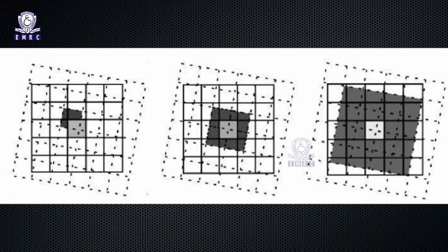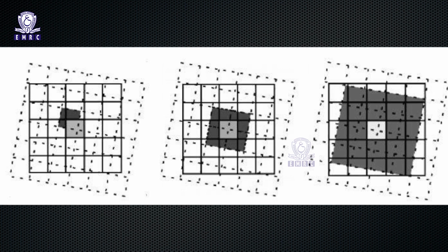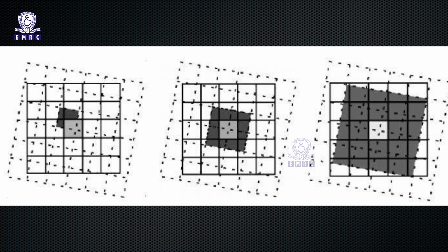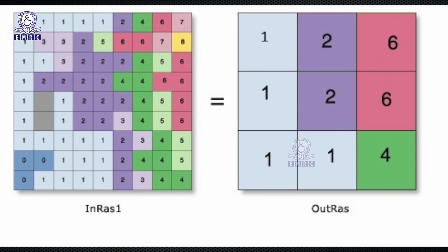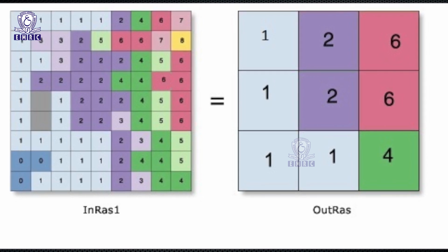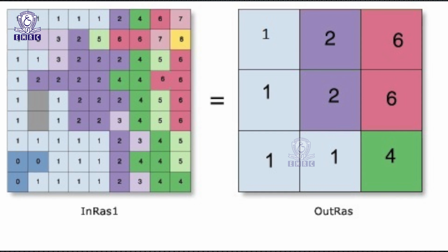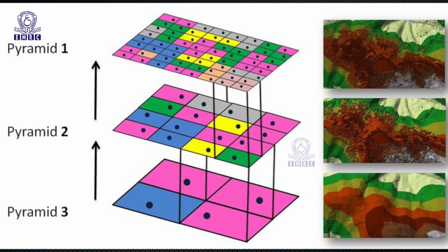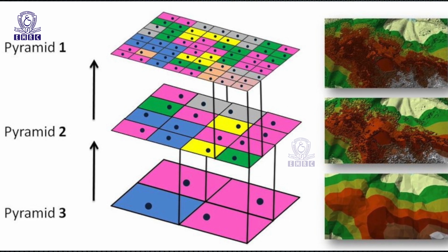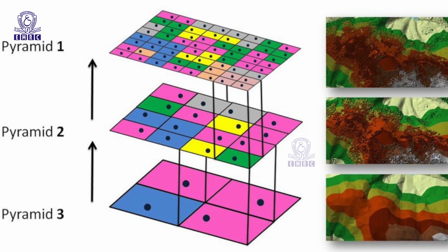The nearest neighbor resampling method is used to fill each pixel of the new image with the nearest pixel value from the original image. For example, a pixel A within the new image will take the value of pixel B in the original image because it is the closest neighbor. The nearest neighbor method is computationally efficient and has the additional property of preserving the original pixel values, which is important for categorical data such as land cover types, and desirable for some image processing such as edge detection.